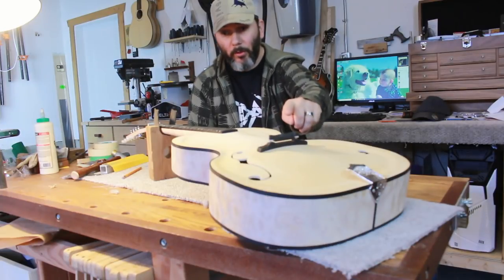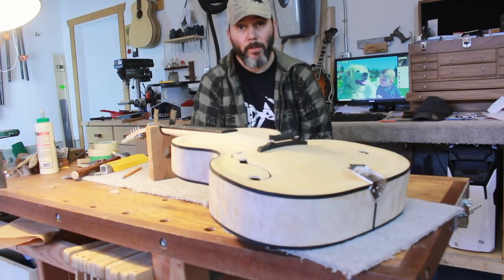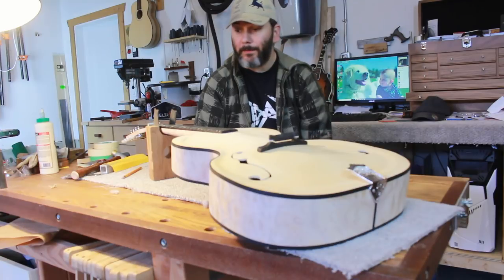We've got the tailpiece, the bridge, the nut, and the tuner ready. So I ordered the strings a couple weeks ago. They're still not here. So all we have to do now is wait for the strings.